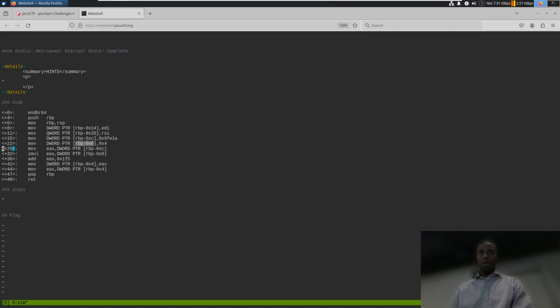Okay, so after that point, we do a multiplication, right? Integer multiply of basically that value that's in EAX with this value that was in RBP minus 8, which is a 4.